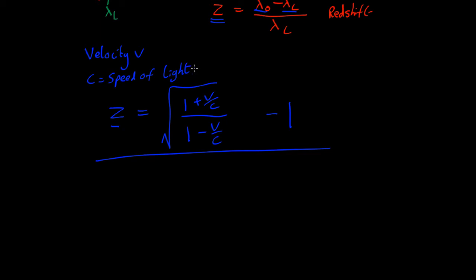That's quite a cumbersome equation to work with. You need it when things are going close to the speed of light, but most things in the universe travel very, very much slower than the speed of light. So in that case, there's an approximate version, which is that the redshift is equal just to the velocity divided by the speed of light. So if something is going at 1% of the speed of light, then the line will shift 1% to the red if it's going away from us, to the blue if it's coming towards us. And that's useful enough for most things we want to do in this course.